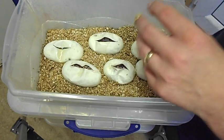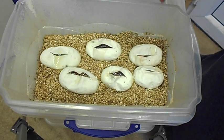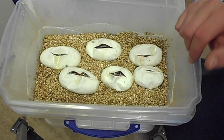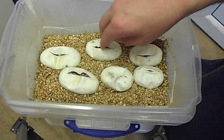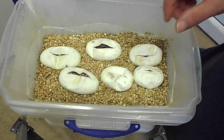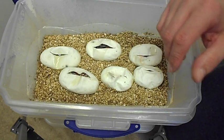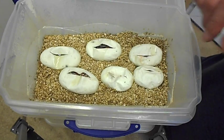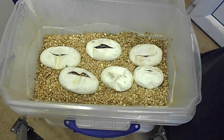So we beat the odds on the clutch — usually it would be 50-50, as the odds gods would predict. We've got four lemon pastels and two normal snakes. We'll leave them like this, put them back in the incubator, put the top back on. They'll emerge over the next two or three days and start to hatch. Once they draw their first breath they really start consuming the yolk sac and get rid of it quite quickly, then they'll hatch out. We'll do a video of setting them up in the new hatchling rack. Thanks for joining me today — we'll see you all again soon. Take care, bye bye.